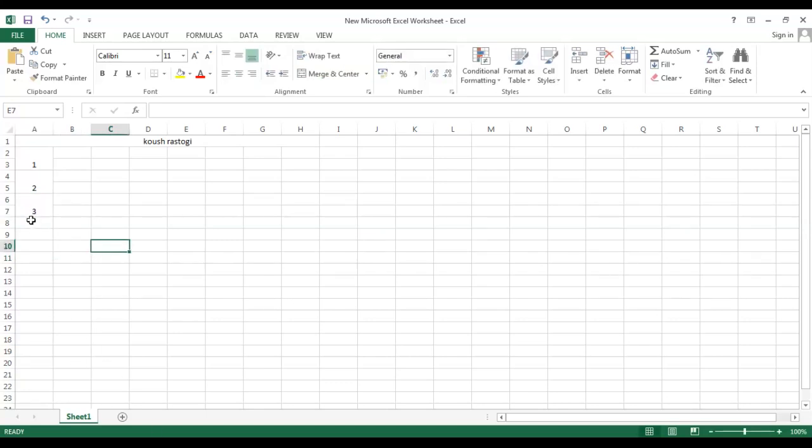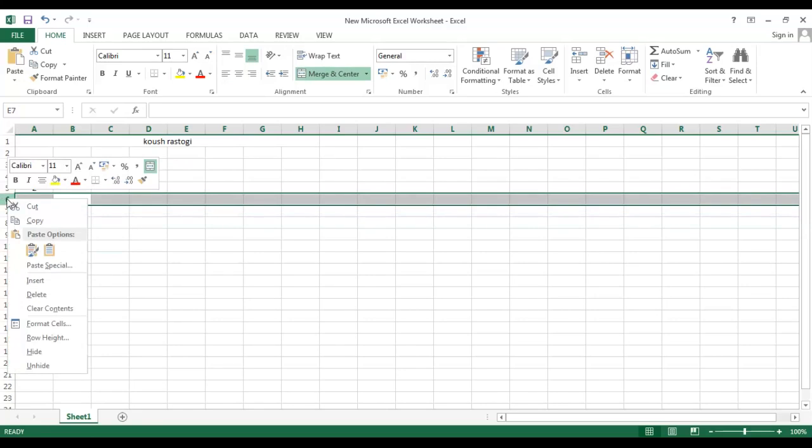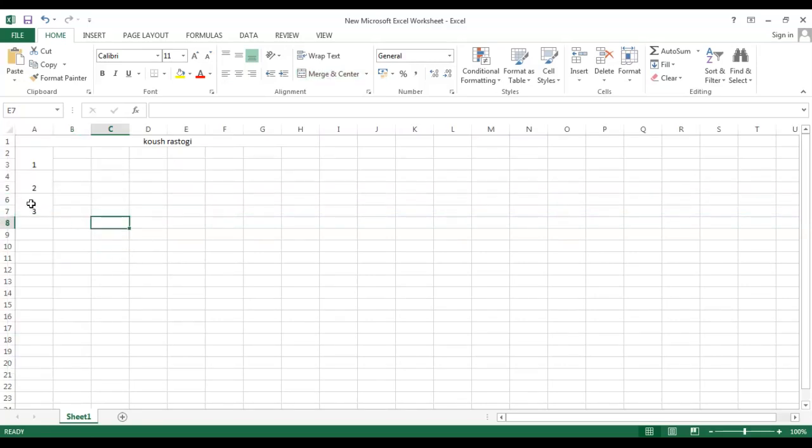Then we can demerge also. So again, by clicking on merge and center, we can demerge. As you can see, again demerge is there. Again, when I click on merge and center, then it demerges. So this is the basics of Microsoft Excel. Now let us move to the second operation. So we have demerged this column also.